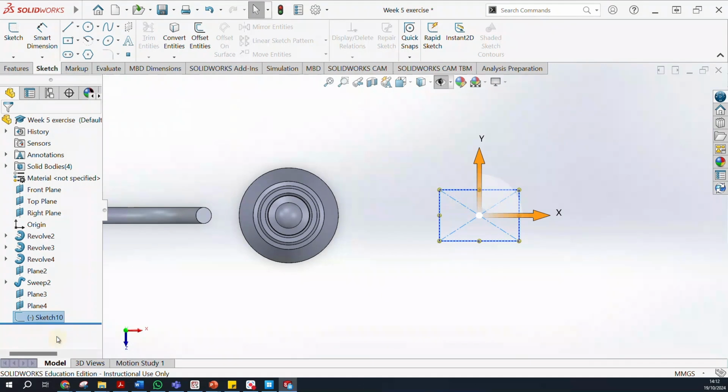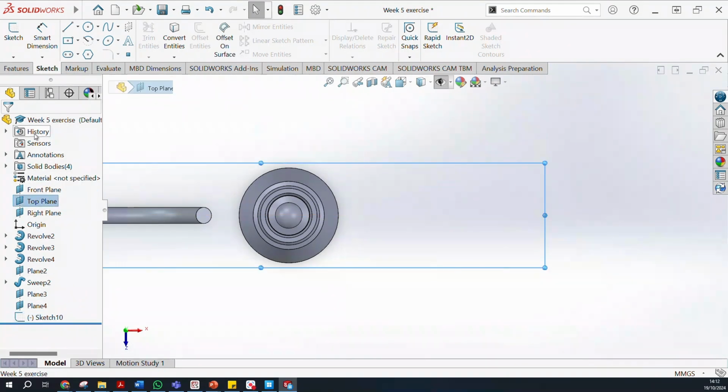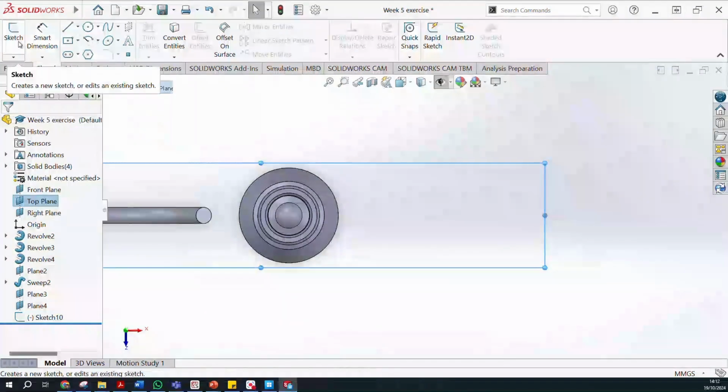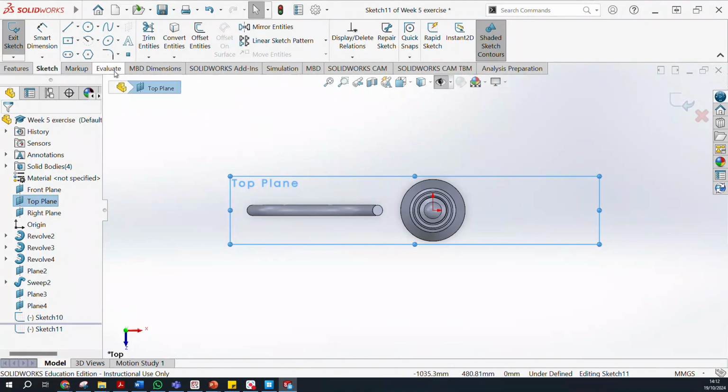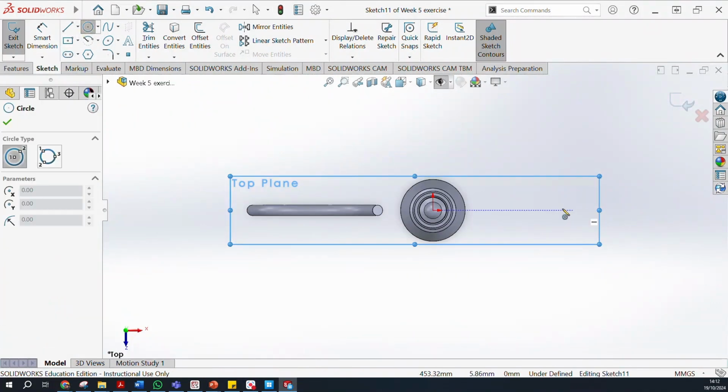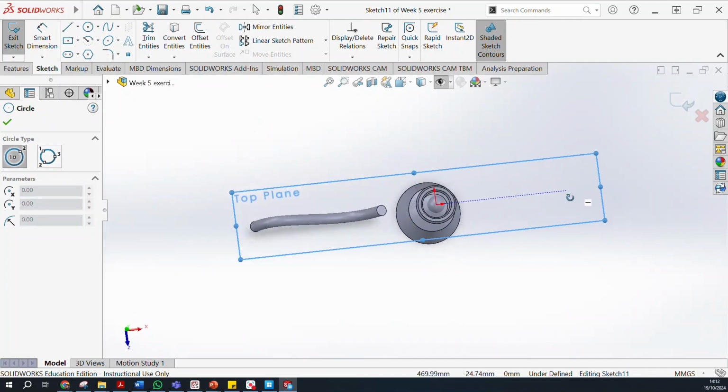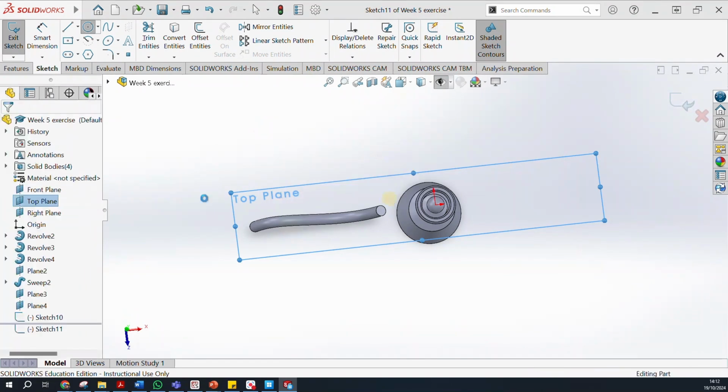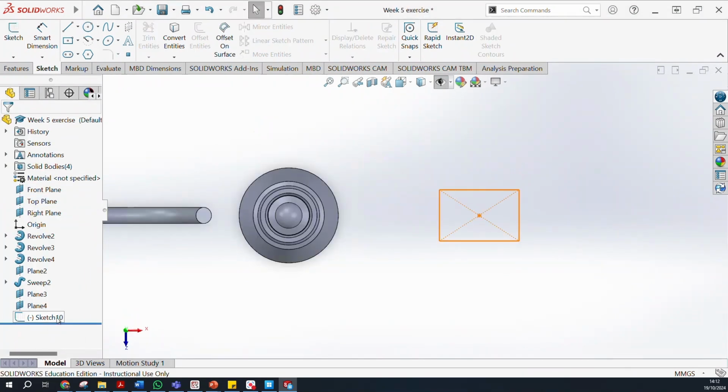Now plane 4, the top plane. In the top plane, draw something. And now I'm going to draw. I do not have the reference, so that could be the problem later. So let's see, where is our sketch?